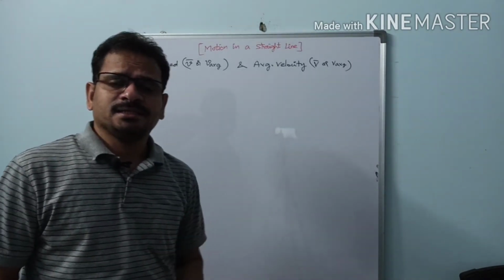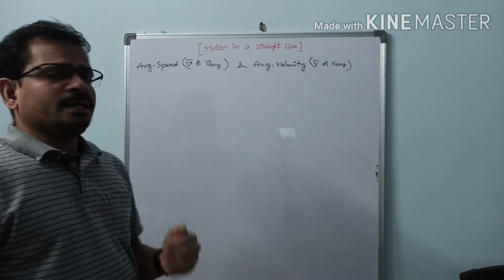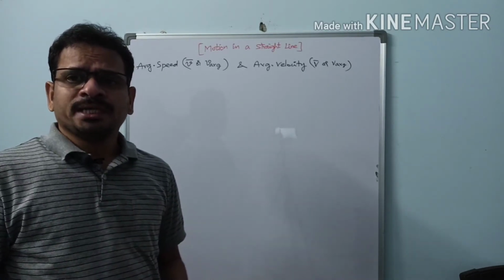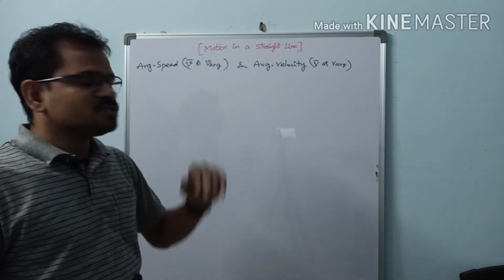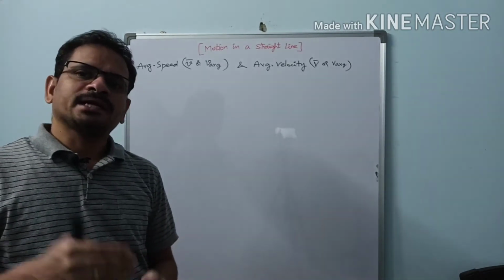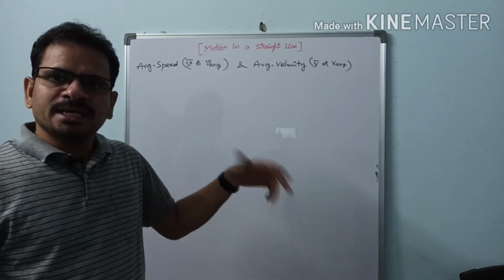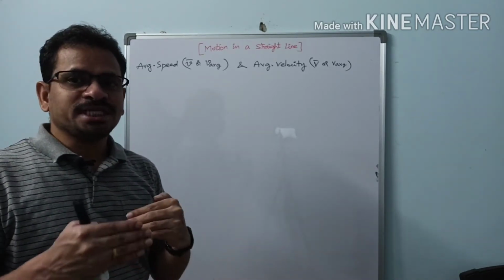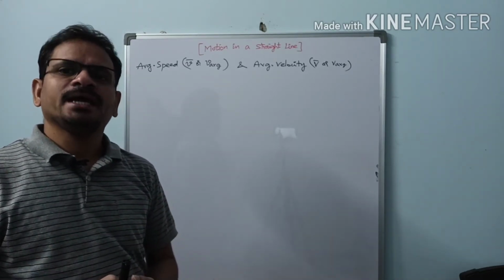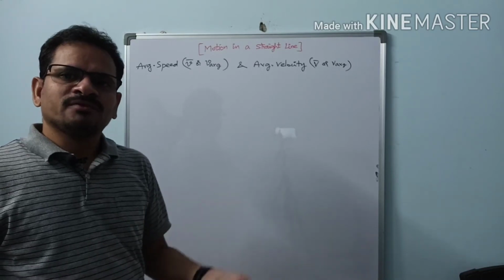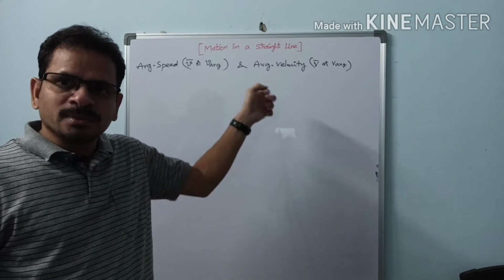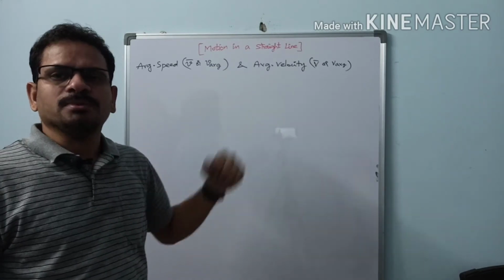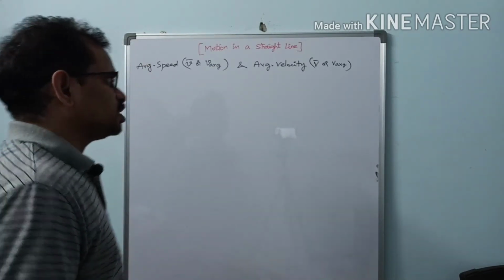Next, different important points to be kept in mind. I will explain those points regarding average speed and average velocity. Later I will give you an example to check these conceptual points. After that I will make one more video, in which I will do some numericals and problem solving techniques. Now let us start the topic.